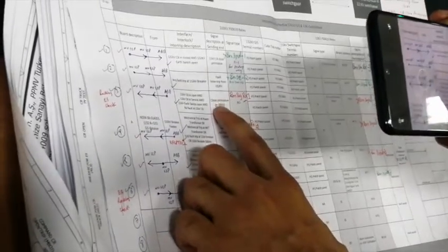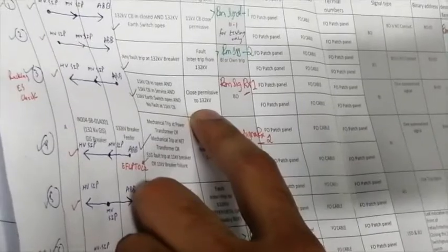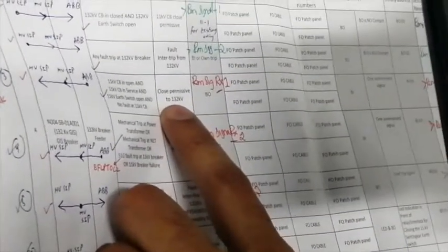Now how are we going to simulate this? We will create actual conditions on the 11 kV panel, and on the 132 kV side we have configured an LED for this. It's LED 1, yes? Yes, LED 1. Just for simulation purposes, on the 132 kV Siprotec relay that we are using here, we have configured LED number 1 to check this permissive signal, this close permissive signal to 132 kV. So this is a signal coming from 11 kV and going to the 132 kV side. That's why we have configured an LED on the 132 kV Siprotec relay.